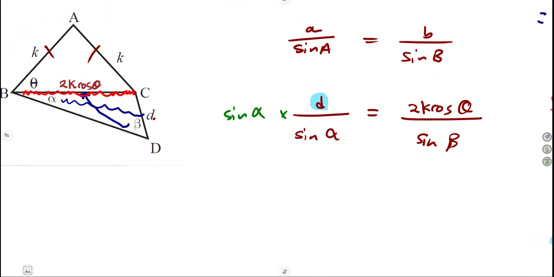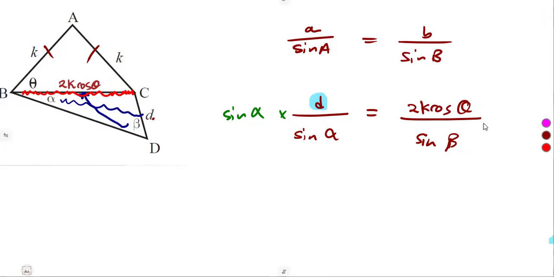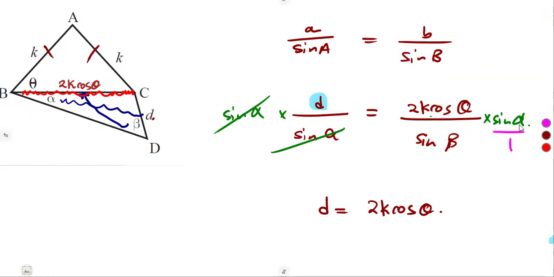Okay, sorry for that. So we're just going to get rid of this one. That is going to cancel, and D is now equal to, this is just the same as over 1, guys, so just multiply the numerator to the numerator. That gives us 2K cos of theta times the sine of alpha, everything over sine theta, sine beta times 1, which is the sine of beta.